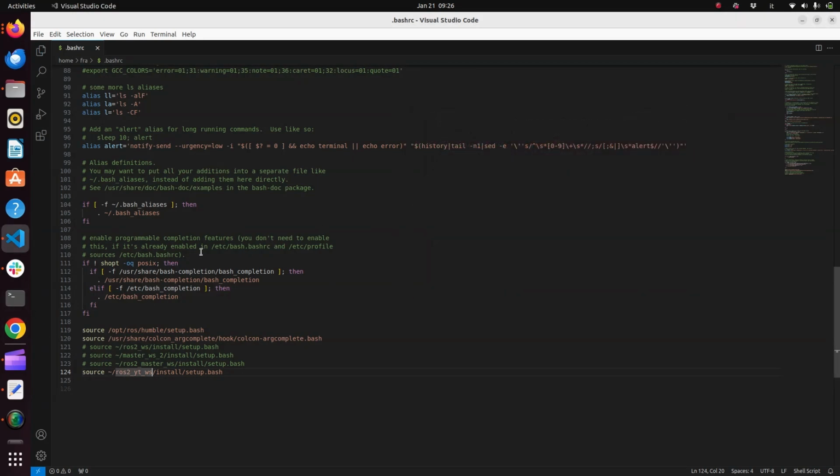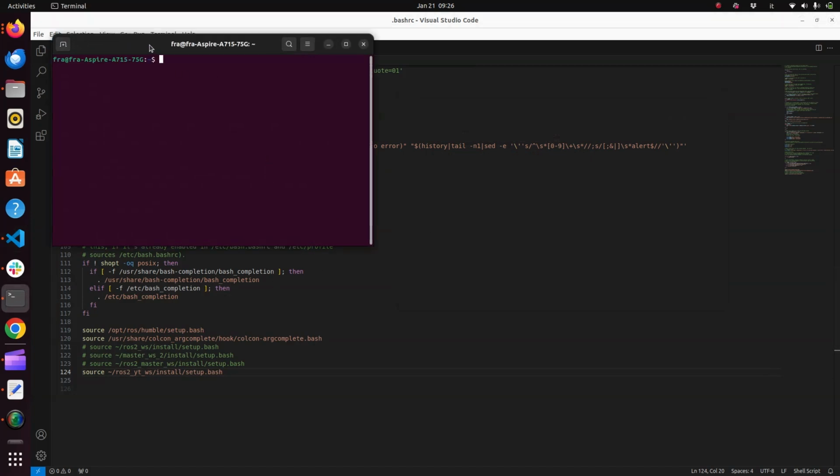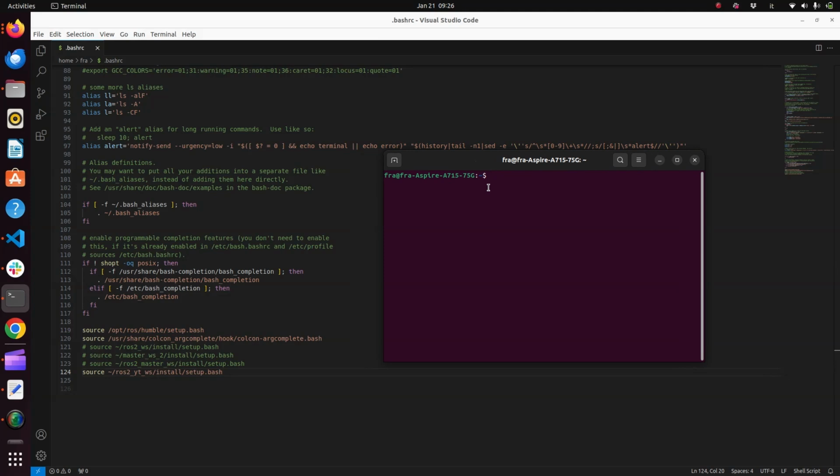This is for the purpose of this tutorial. Okay, so again, if you open another terminal, the bashrc file is sourced automatically, and now we are operating inside this workspace that we have created. As you might know, ROS2 works with packages, and inside the packages there's going to be our application. So the first thing that we need to do is to create a package where we run a basic functionality. We will run a publisher and a subscriber.